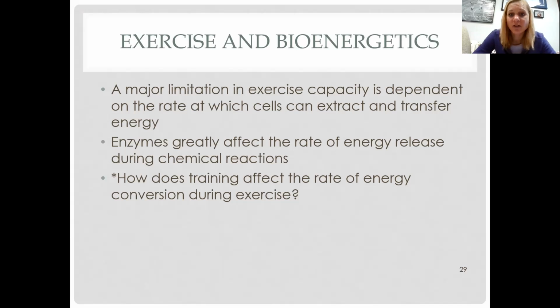So how does training affect the rate of energy conversion during exercise? Well, assuming that we're doing the right things in practice, we should be able to enhance the rate at which we can convert energy into our usable form, which is known as ATP. Okay, so again, we can spend a lot of time in our sport physiology class talking exactly about how that occurs and how we can sort of optimize our workout so that we are ensuring that we're upregulating the appropriate systems associated with each sport.